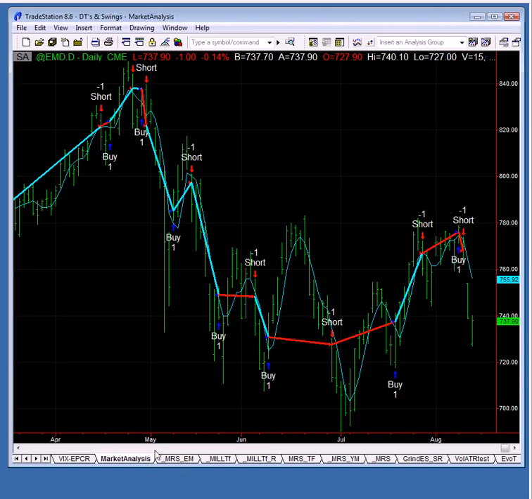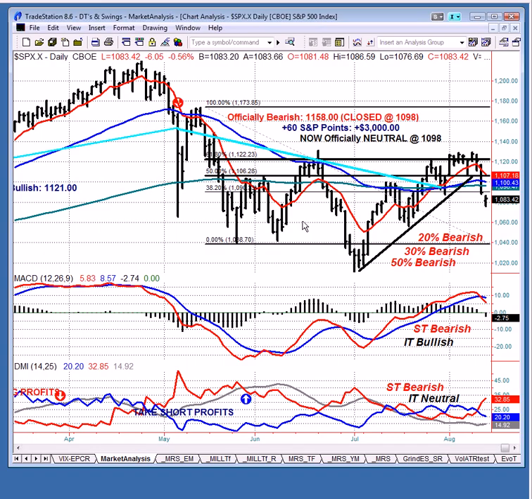But we're trying to get over to this chart of the daily market, the S&P 500 cash market. Looking at the last print of 1,083.60. We closed our bearish exposure right here at 1098. Nice little gain of 60 points in about 3 months or so. Assuming you didn't add additional exposure when we mentioned right here for a nice move down there, assuming you didn't take any profits here on this extension move, inverted head and shoulders formation, but it all just simply wasn't enough to suggest bullishness given this swing point high right here.